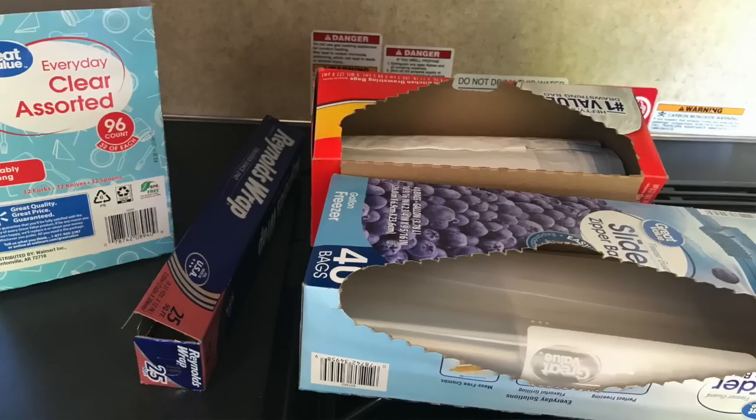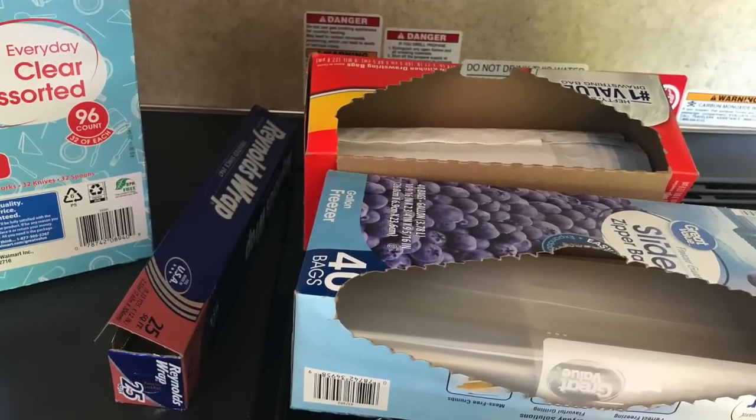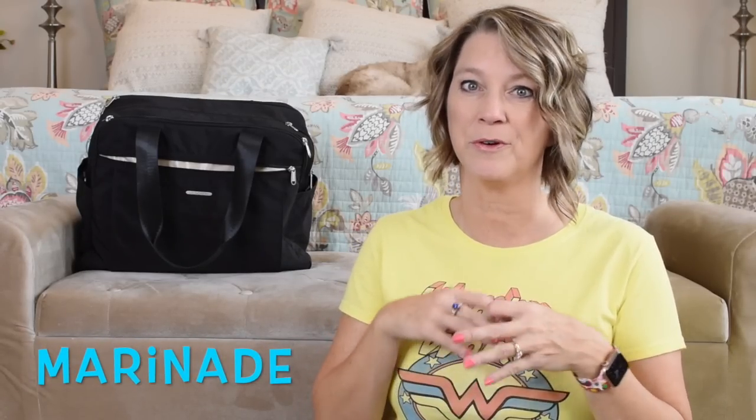because there are several uses for plastic baggies that you can do for packing and for travel. You can divide snacks into little baggies as the kids go down to the beach. You can pack your leftovers in baggies. You can also marinate your meat inside baggies if you're renting a vacation home this year. I have a video of other travel uses for baggies that I'm going to link for you.